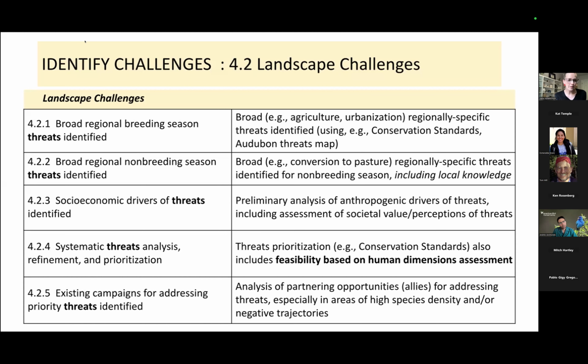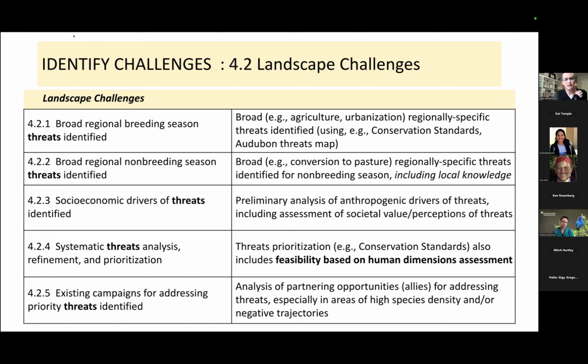And so thinking about what those human components are and how feasible it is to actually change them is an important piece of the prioritization process when we're thinking about threats. So I think we can work on paper and simultaneously in the messy reality of on the ground conservation, looking at, from a species perspective, what are the most important threats and where, and then pulling in the human dimensions components.